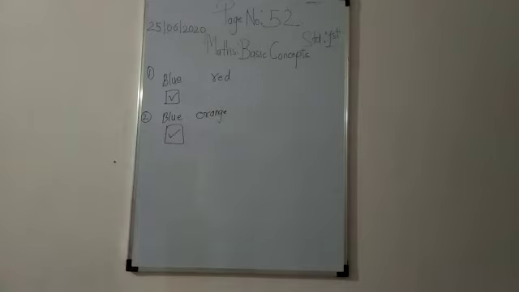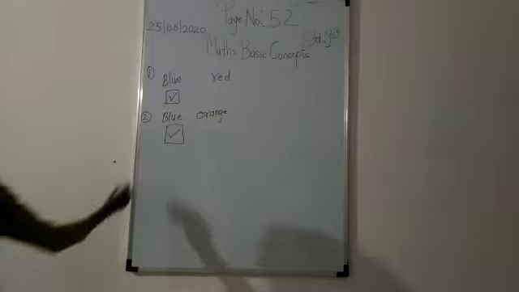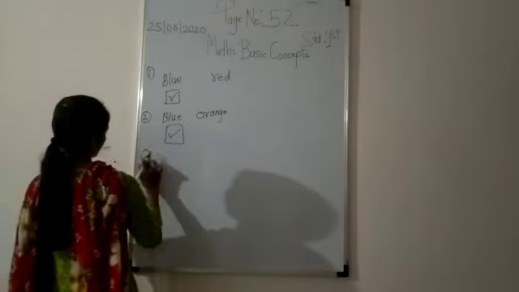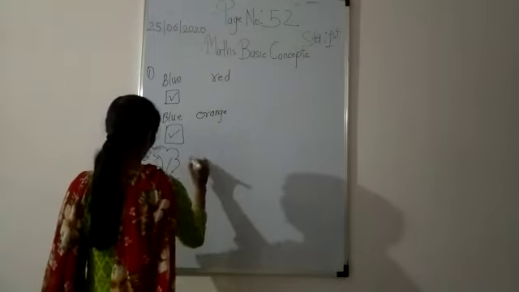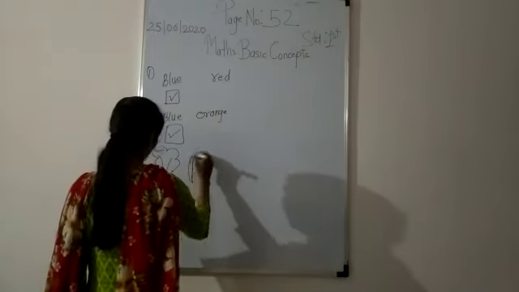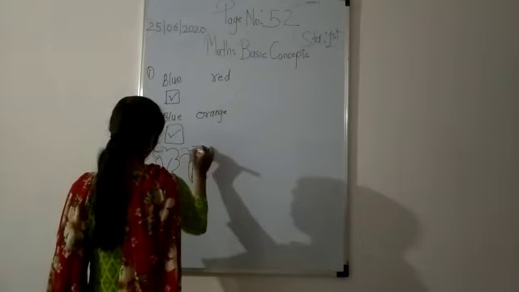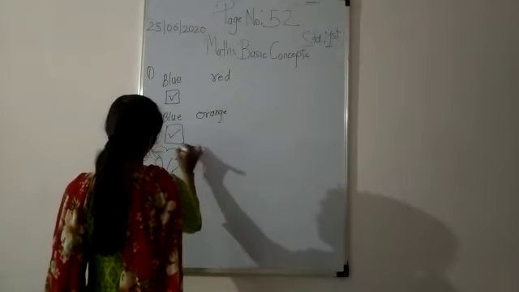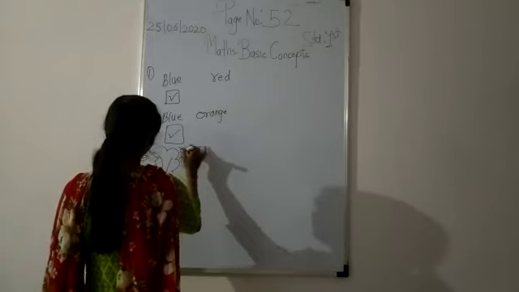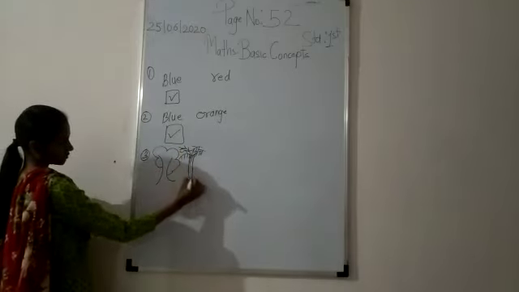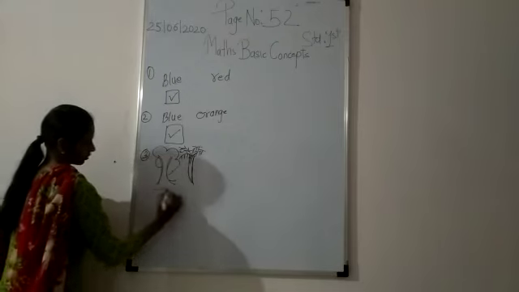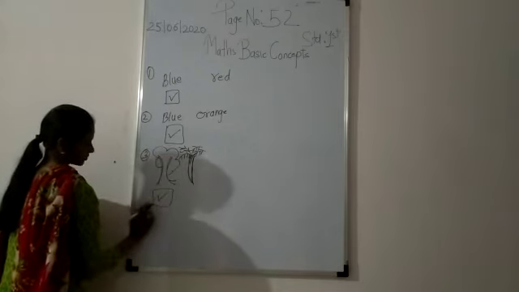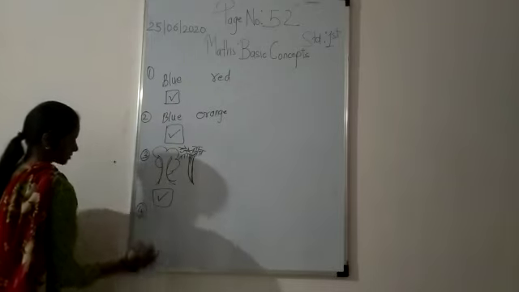Third picture is take the thicker trunk. So, trunk, there are two trunks. When you see the picture, this is a tree and again this is a tree. So this is small, it's thin, but this is thicker. So you will take the first tree. You will take the first tree.